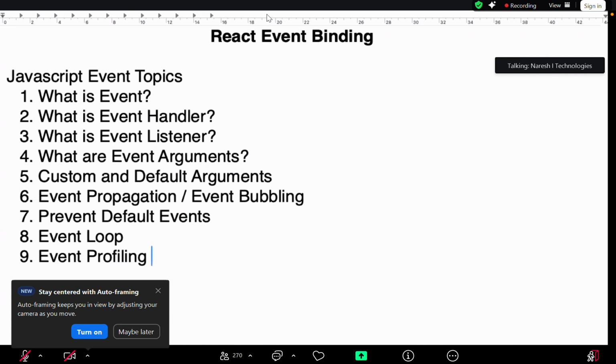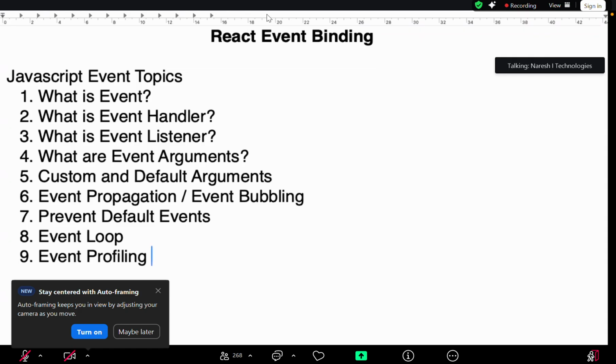And after knowing them, we will go into React binding, because you can't handle React events if we don't know all these. You should know all these. I will give a simple overview, because to deal with events in React, you should know them.